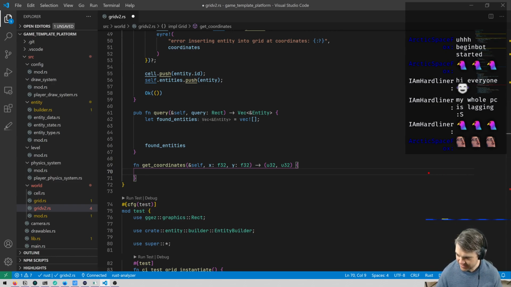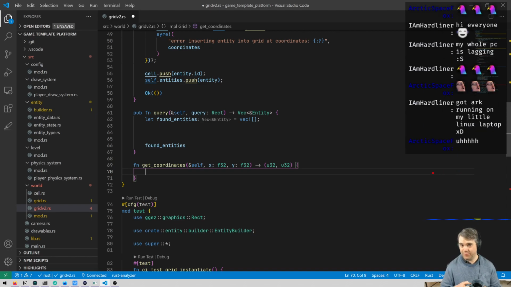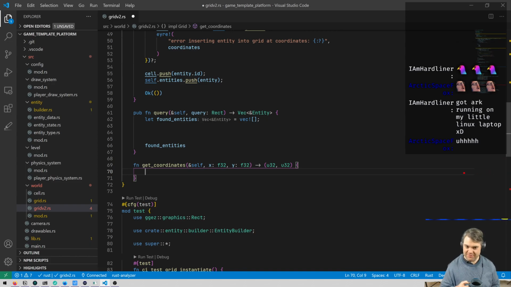Oh, your whole PC is lagging? Oh no, this is just computer problems all around. You got Arc running on your Linux laptop. Arc, are you talking about Arc the game, the one with dinosaurs? I have that because it was released for free on the Epic Store, but I never played it. I just been clicking on buying those games on Epic, but I haven't touched them.